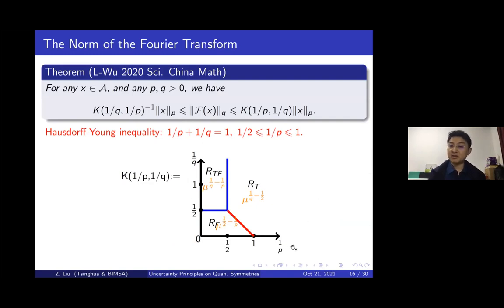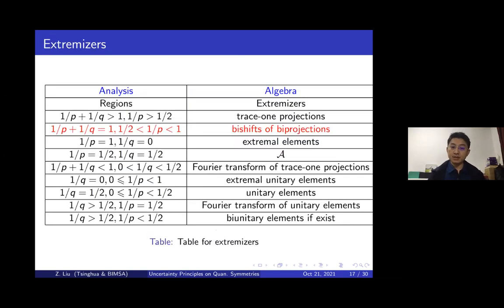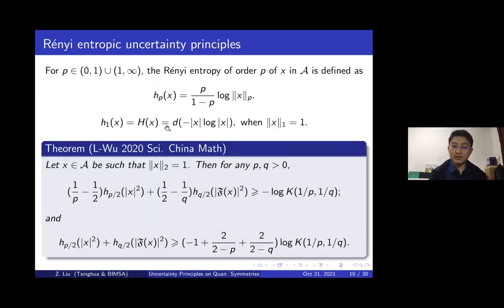Now we have this figure for a 2D space, so we can take the derivative in any direction. And that gives us a two-parameter family of inequalities. So in that way, we take the derivative and we get two parameters, P and Q. And the entropy becomes the Renyi entropy. It's no longer the von Neumann entropy or Shannon entropy for the commutative case. It becomes this Renyi entropy. And the Renyi entropy is the von Neumann entropy when P goes to 1.